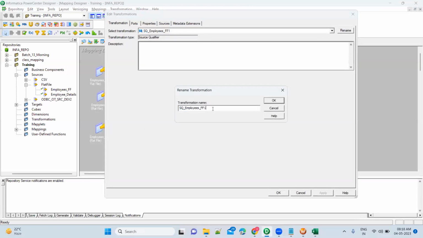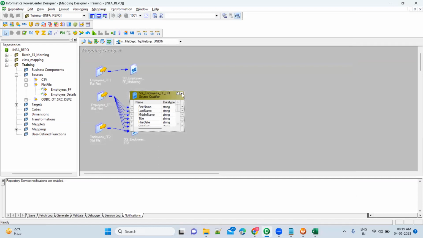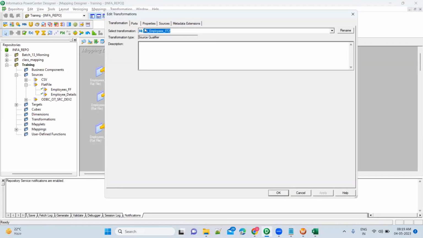So let's give _HR. Then apply. Press OK. And now what you have to do? Now go here. And what is the third file that we are reading? Information services.